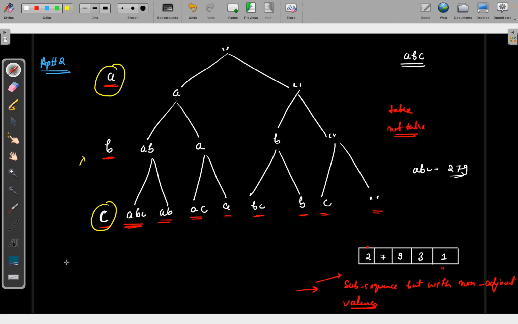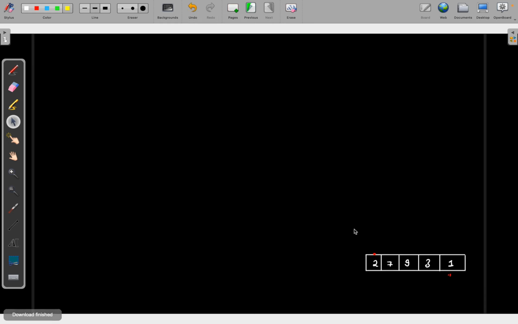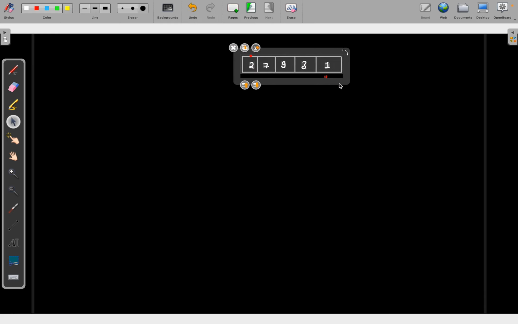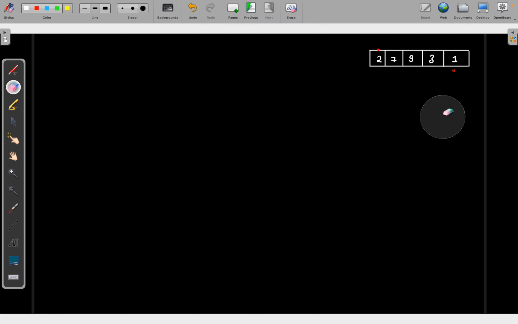So how can we solve this question? Let's see a quick pseudo code of it. I will take this array and mention it here. I will remove all this stuff. Let me put the indexes here. So we have 0, 1, 2, 3, and 4, right?